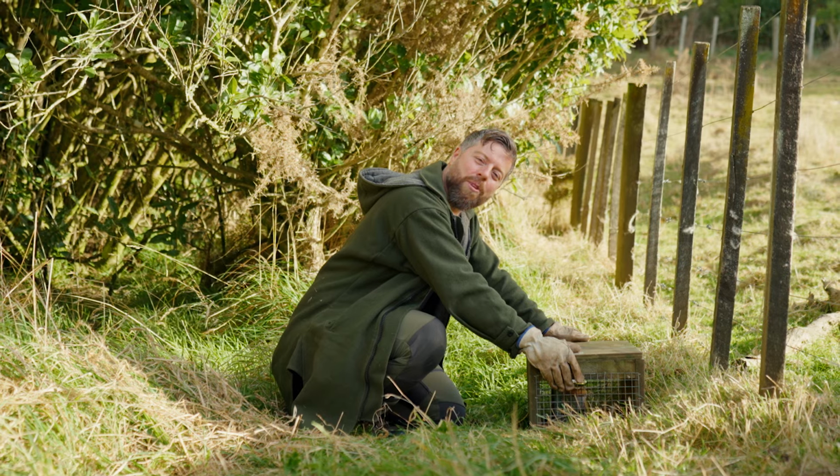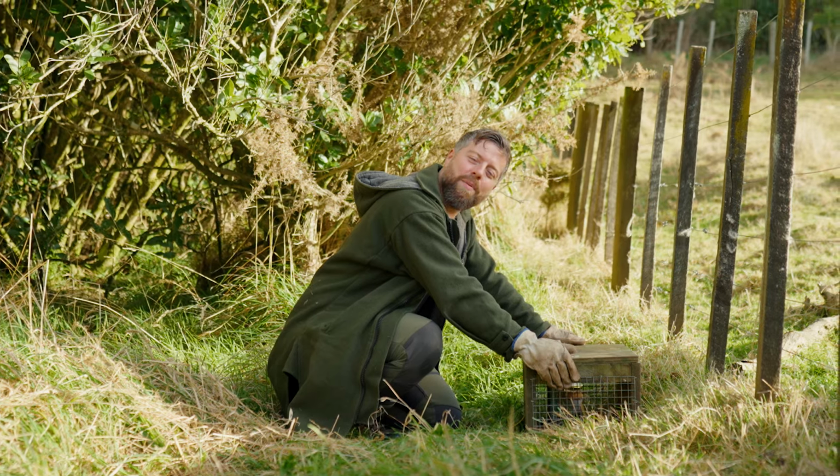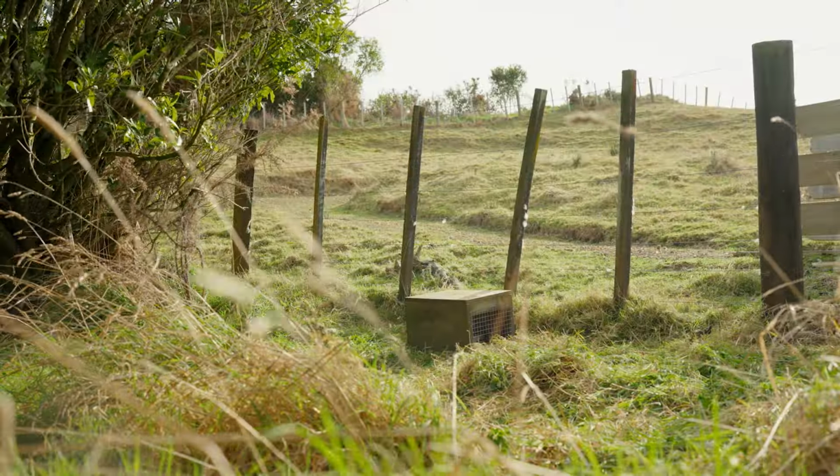It's always important to keep your traps clean and well maintained. There's heaps of information online. Visit predatorfreenz.org.